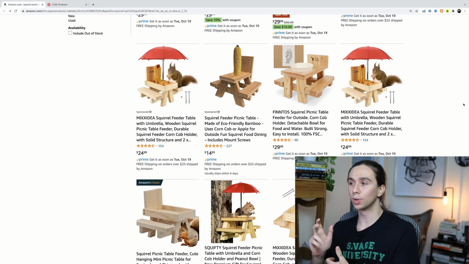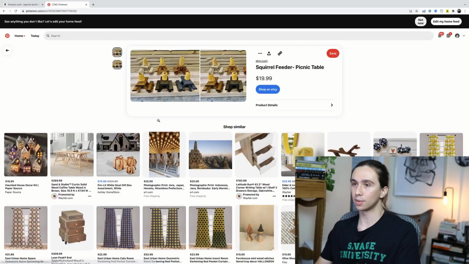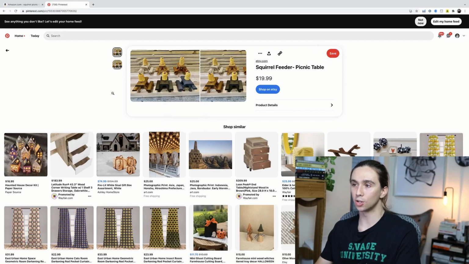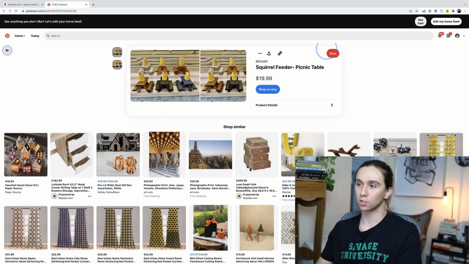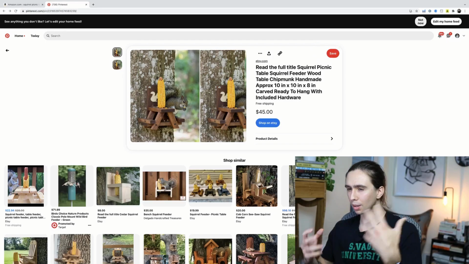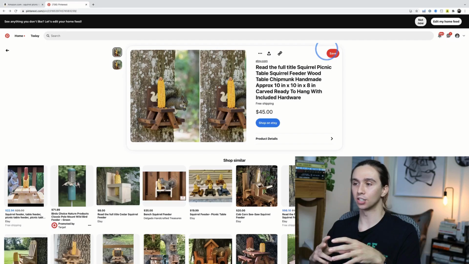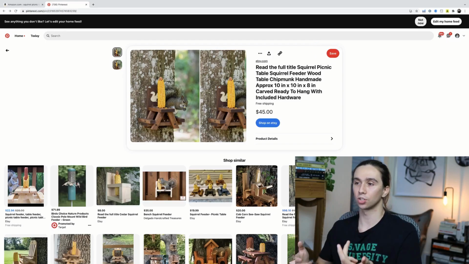So now what you do is you take those images and you save them. Right click, save as, save that image, go mark it up and circle this one, and this one. And then go back to the squirrel image and do the same thing. Save this, circle the squirrel. Bring that to a supplier and say, hey, I know this is a wood product. I want to make these changes and these different stains. Please quote me for 300 of this design, 300 of this design, and 300 of this design.